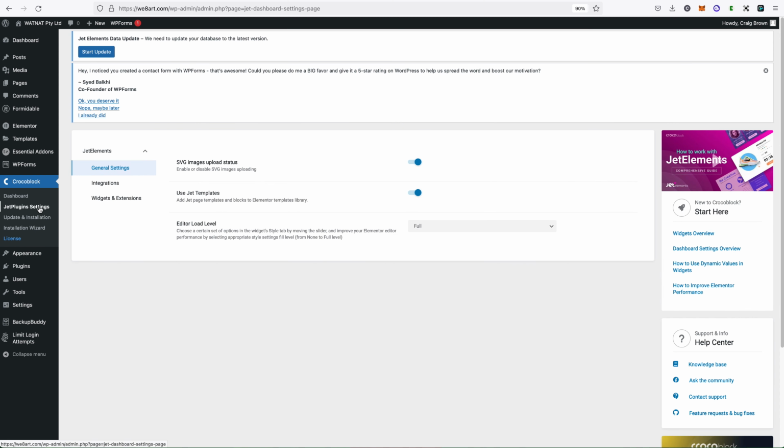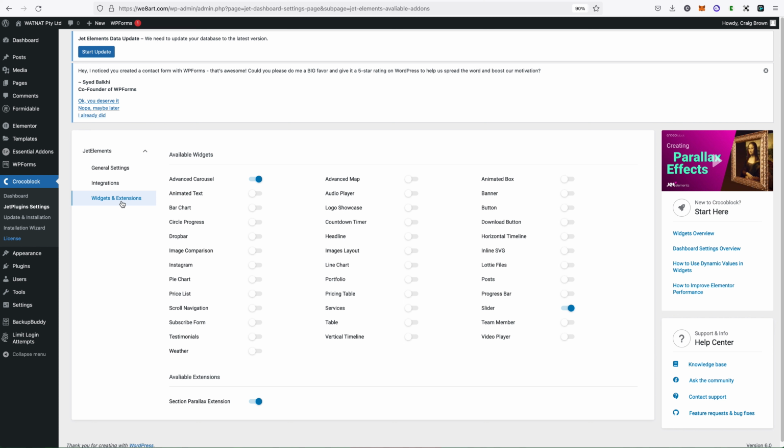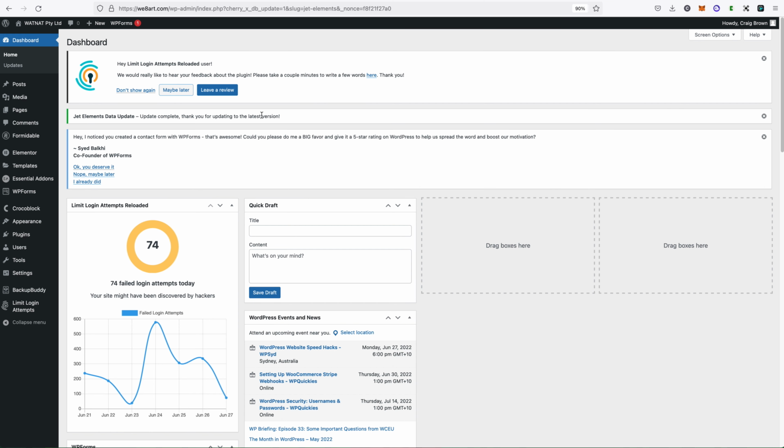And similarly, the Jet plugins that's installed under the widgets and extensions, the only thing I've got turned on here, in fact, I'll turn this off as well, is I've got advanced carousel, because that might be an option, or I've got slider there. And it's asked for an update, so we'll just update the database while we're there.